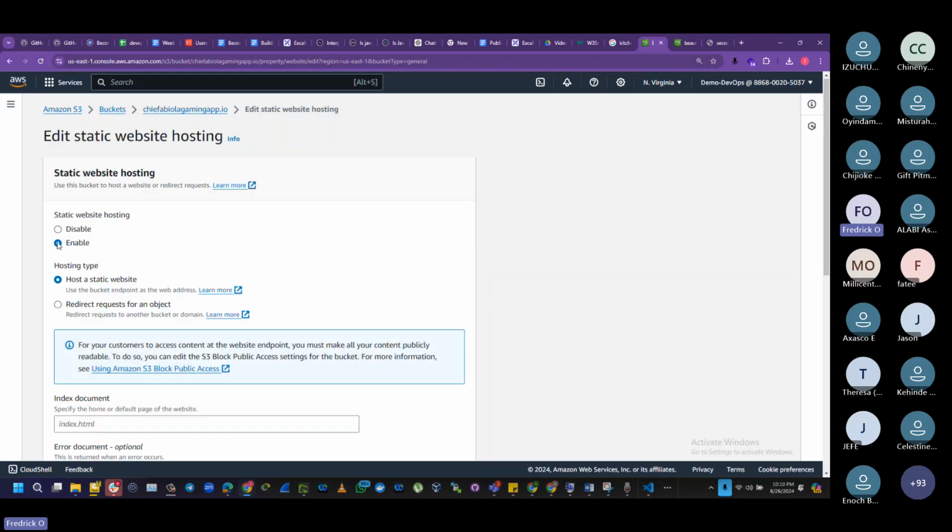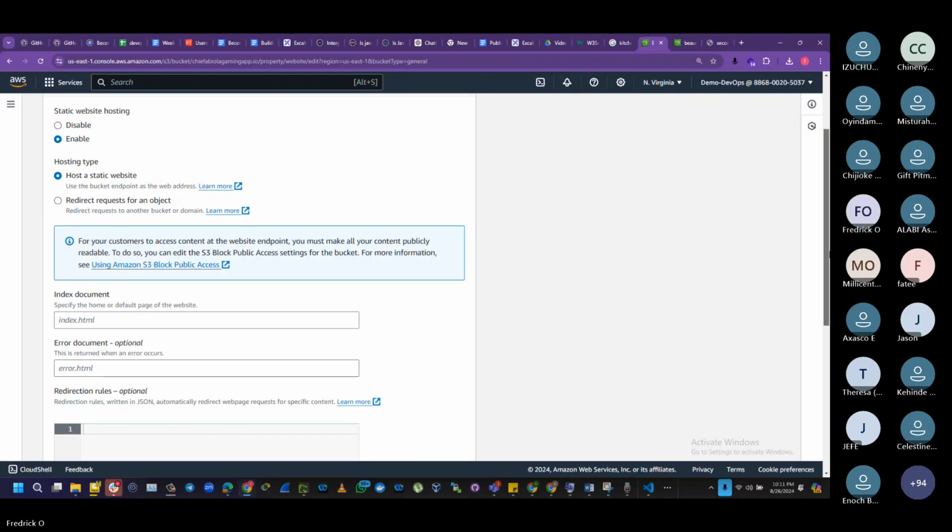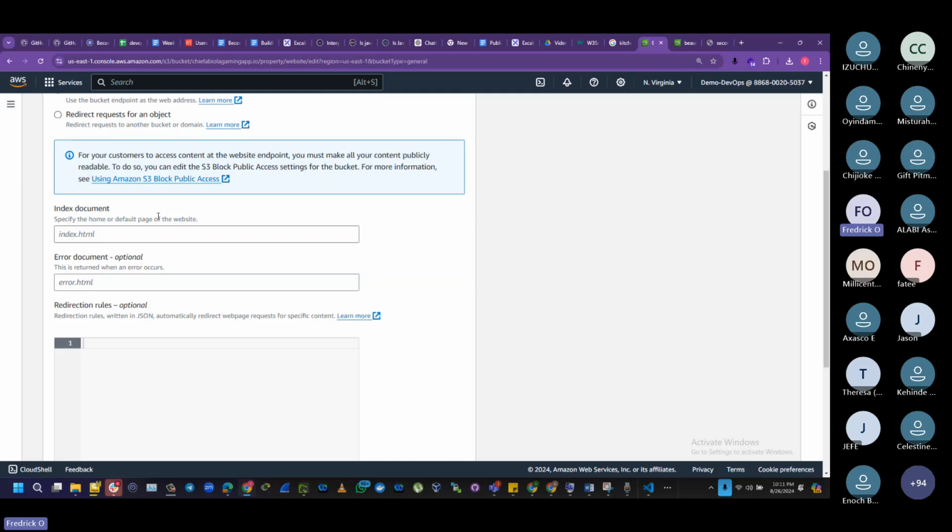Enable, it comes. Now, we want to host a static website. We don't want to redirect any request to an object or anything. We just want to host a static website, right? Good. Now, scroll down. Did you notice that this is the next thing we have, index document? It's telling you to put your index document or error document. So you see, there's nothing here right now.